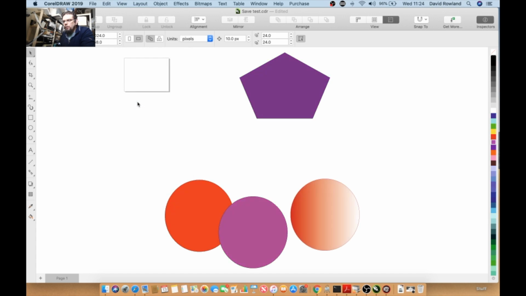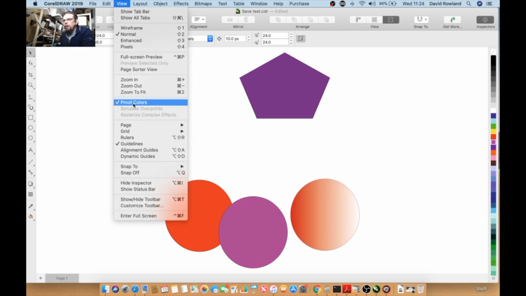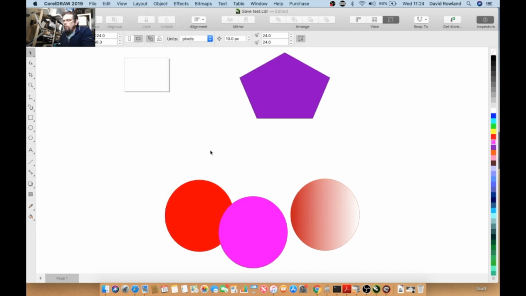Proof colors. That runs when you're outputting to a CMYK printer, which is basically a litho press, that simulates the colors you would expect. Now, I wouldn't worry too much about stuff like that.